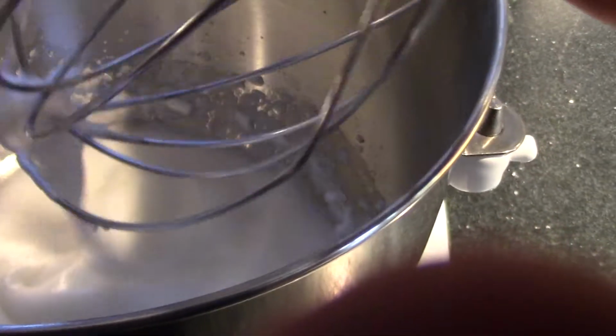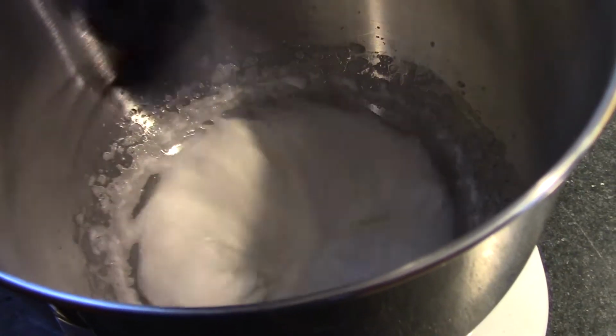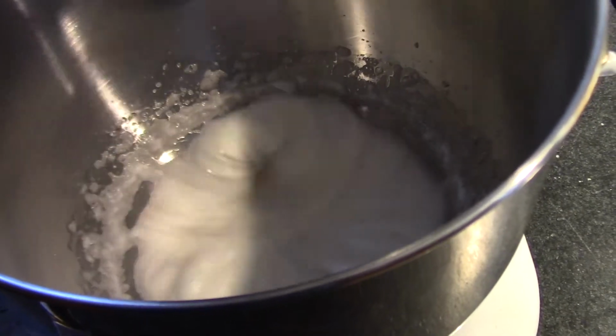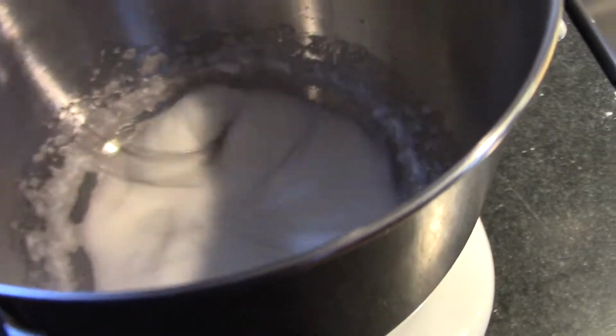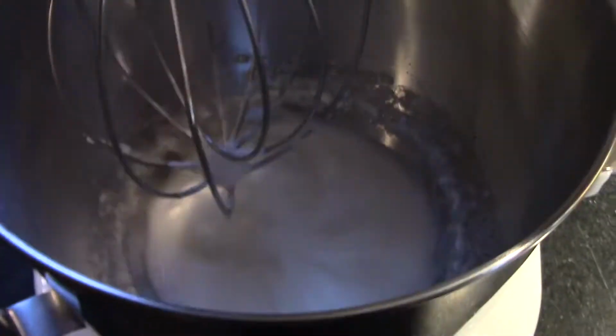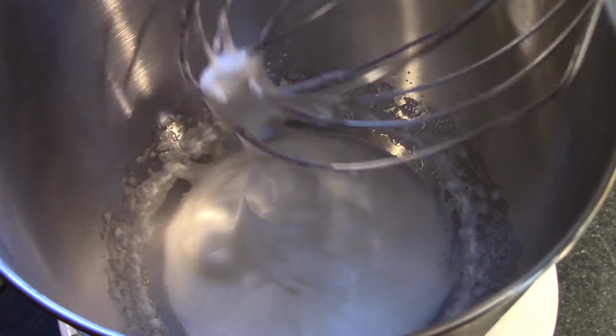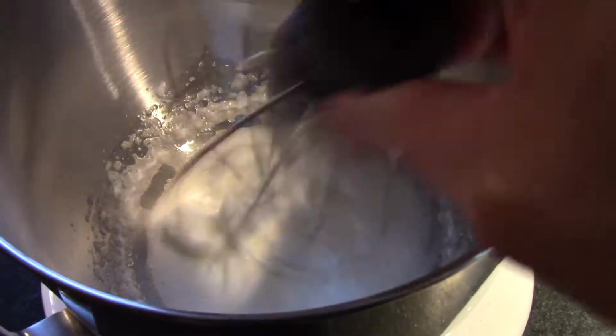Alright, let's just check and see how we're doing. See how they're folding over? Those are soft peaks, so we want to go just a little bit more. You can kind of see how that's coming along. We're going to check it one more time. And there we go. Those are stiff peaks.